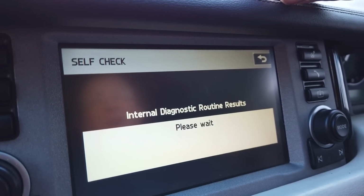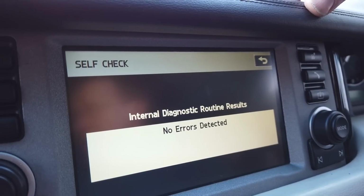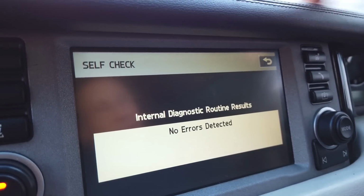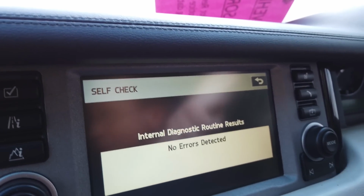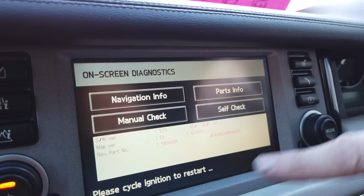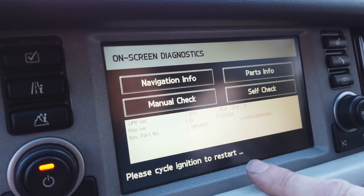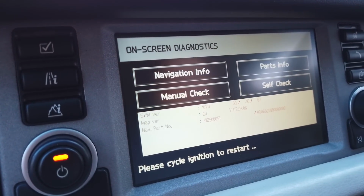Right. Internal diagnostics routine. Please wait. No errors detected. She's sweet. That other fella on YouTube, he didn't have any errors, but his dashboard was coming out with errors, so I think this screen may lie. Right then, let's get out of this. Please cycle ignition to restart. It doesn't look like there's any way out of this screen without stopping and starting it.